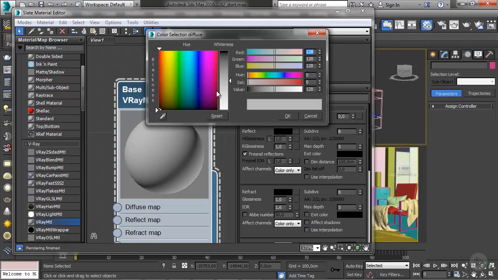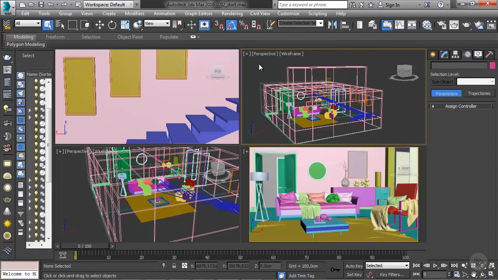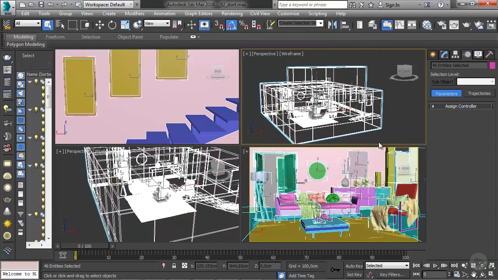Now we want a very light color, but try to avoid anything really close to white because white is going to contribute too much to the lighting of the scene. So when we change to the actual materials, the scene is going to be way too dark. So we have to set a light gray, but nothing too close to white. I'm going to choose a light gray and click OK. And then I'm going to select the whole scene and apply this material we just created.